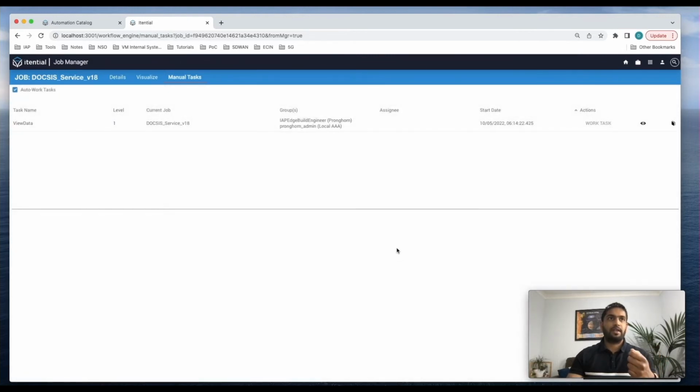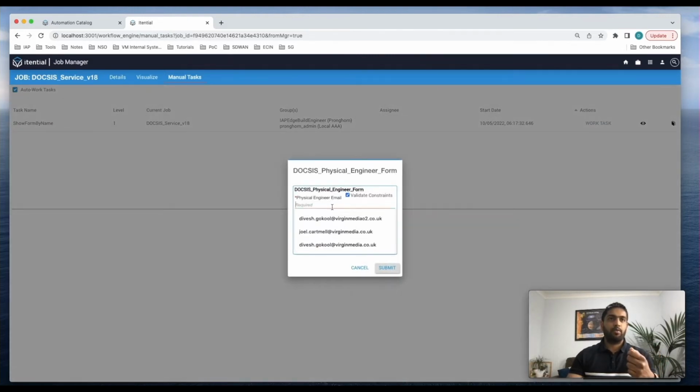Once they are happy that this is the right job, then they will populate it with some of their details, and also be given the choice of whether they want to view the generated dry runs for that particular service, or they want to be emailed the post check. So once they've actually selected this and hit submit, then the workflow will take them through a series of steps.